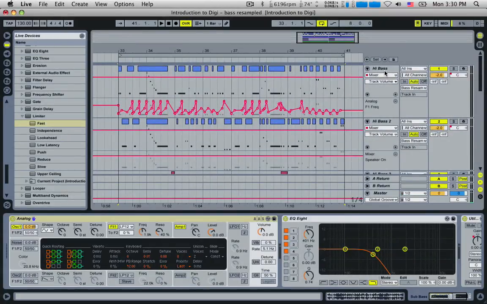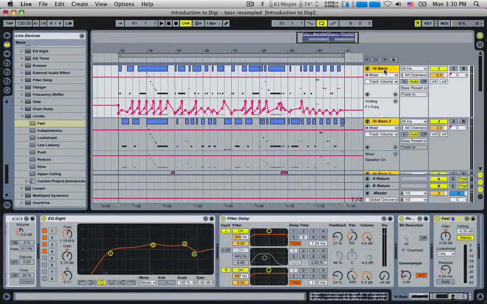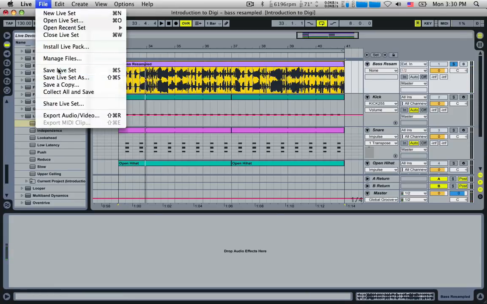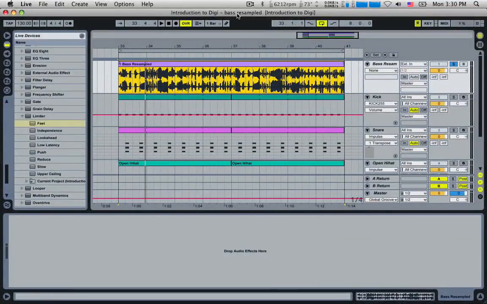I'm going to select all four of those bassline tracks and delete. Just like that. So now we have our bassline resampled like that. And I'm going to save it. Remember, we saved this one as bass resampled, so if we do want to go back and change the bass, and for you guys who want to get into the project and have a look at how I did all those bass lines, we have the original sitting there, which is good. So we can open up that old version if we want to change something. But for now, we've got this.